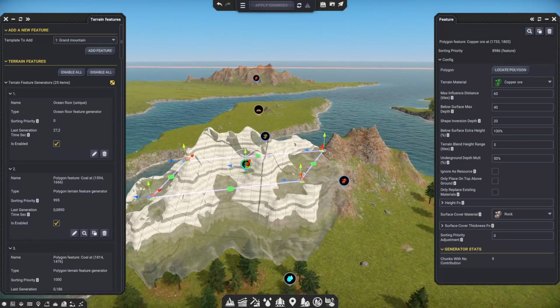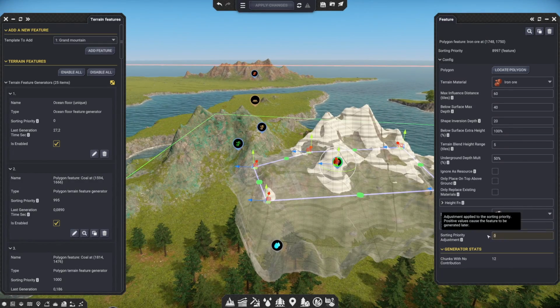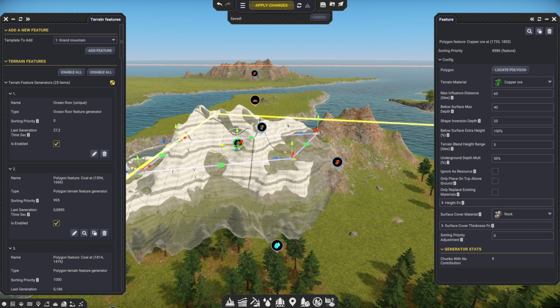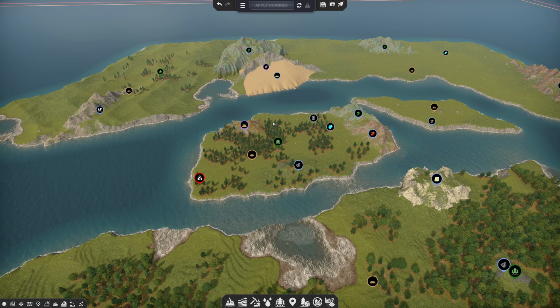So we can change this. For example, what I can say is I can put the ore as a priority of 10 versus this one, I want it a priority of 1. Now, of course, when you're creating your own map, please remember what type of resources are needed at the beginning of the game to not create a soft lock where you can't do anything.